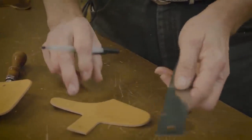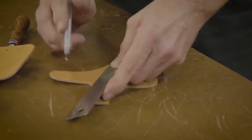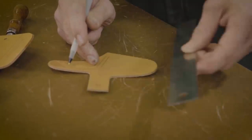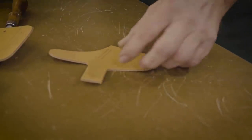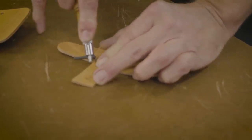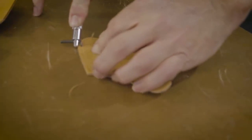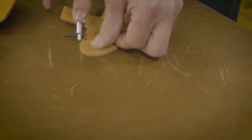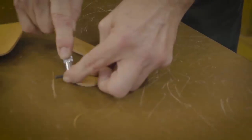On these unlined parts, which I'll work with while the glue is getting tacky, I first take my straight edge and I connect the stitching marks on the belt loop. After which, everything that's not going to be sewn needs a groove line, which both acts as a stitching guide and as a decorative edge where there's going to be no stitching.